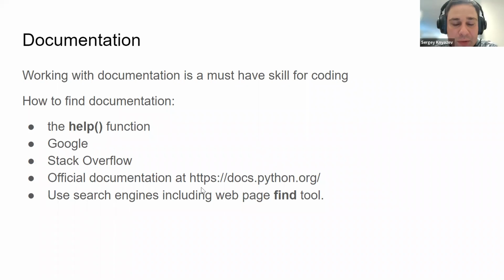You can also use the official documentation for Python, which has documentation for every single function that is in standard Python. And learn how to use a search engine, and on web pages, you can use the find tool. It helps you not to read the whole text, but just what you are interested in.